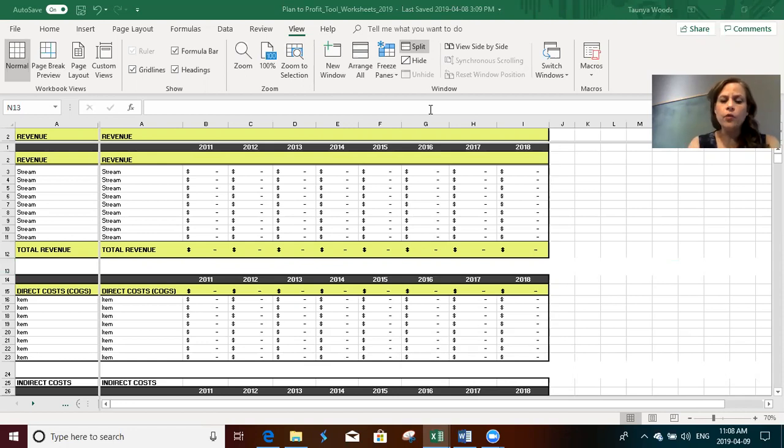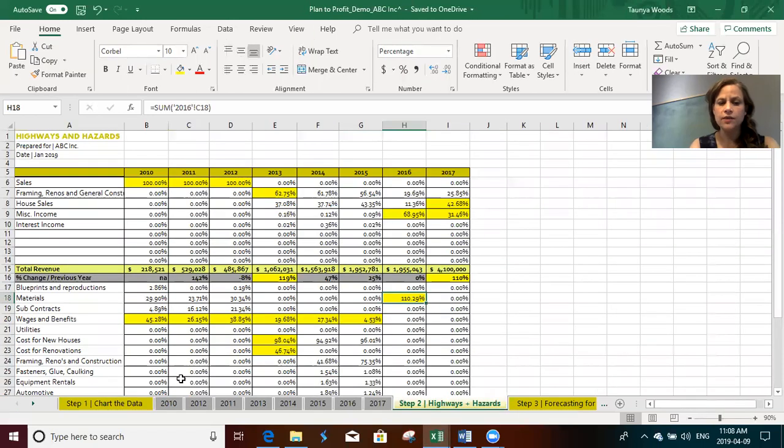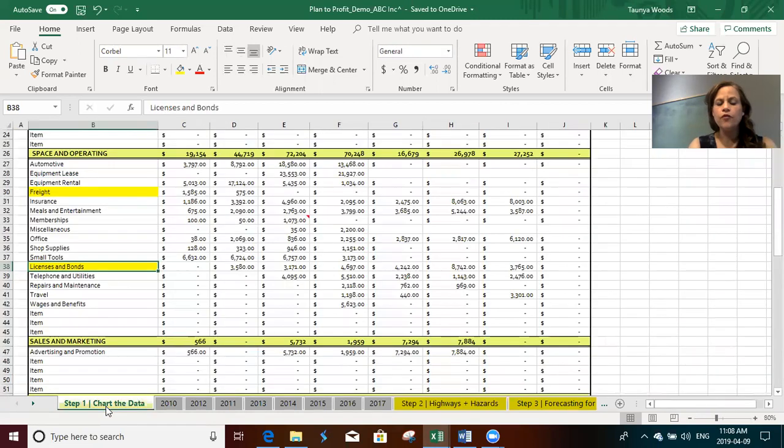So what I'm going to encourage you to do, I'm going to come back to my example, because it'll show us exactly what's going to happen here. So yesterday you were over here in chart the data. See what happens if you look at my screen. You see how everything just nicely comes along? That's because I don't have any frozen panes in the step one. So I know I can hear you right now saying, well, we didn't choose the freeze the panes, you did. So I apologize for that. I'll fix that. That's another little glitch there.